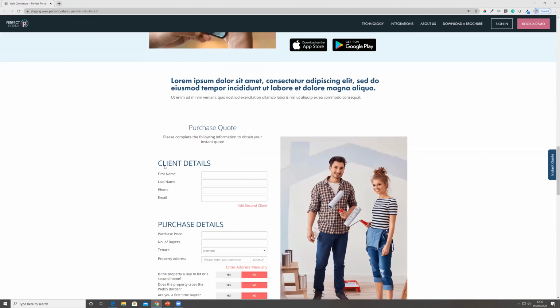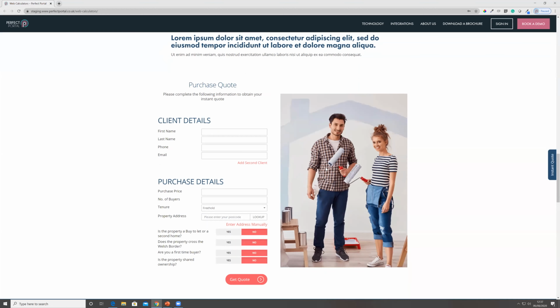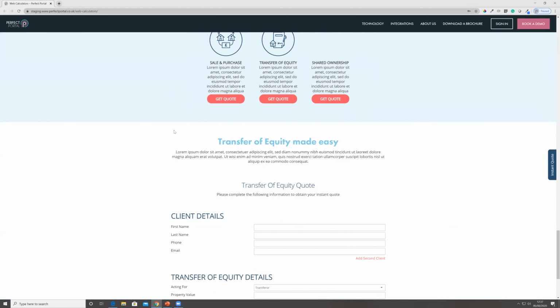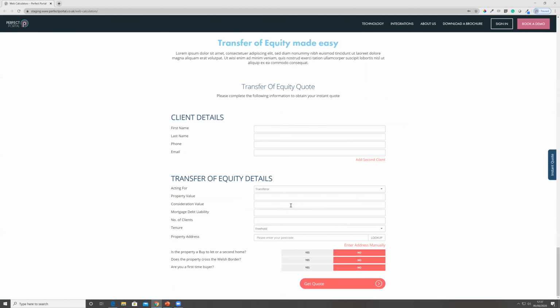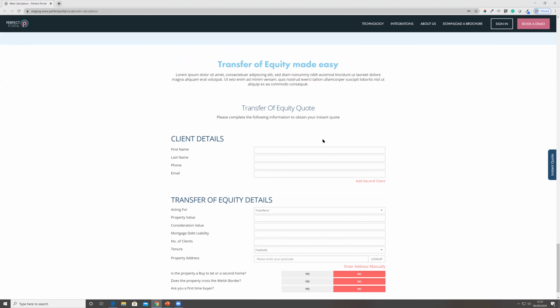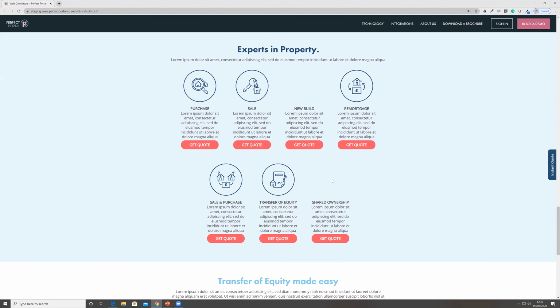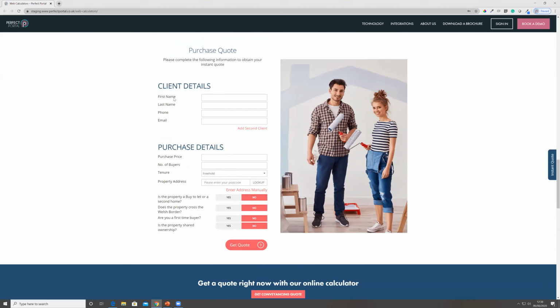Another way would be, this is for purchase inquiry. A lot of the time, firms use this option where they embed the form completely, or you have the floating one, you have the accordion, and then you pick the meta types and go from there. You can have that option, or you can use each individual transaction type and have a form for that transaction. So this is for just the purchase.